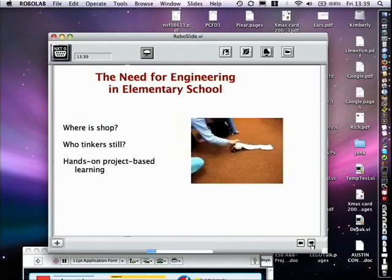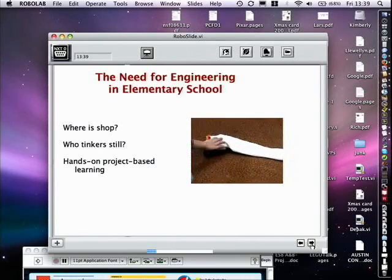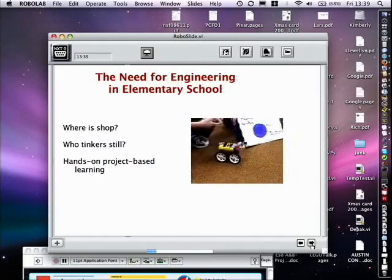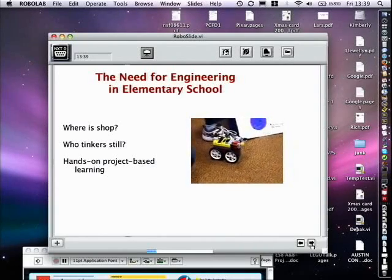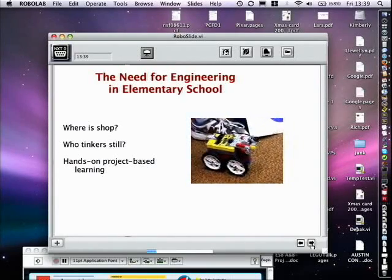So, all right, so if we need to have engineering education, why does it have to happen in the elementary school? Why can't we have it in the high schools? And really, what we've found is that if you want everybody to understand engineering, math, and science, you have to do it before adolescence. For those of you who have kids, I'm sure you've noticed that as kids go through adolescence, they go from being physically curious to socially curious. And engineering is all about the physical world.